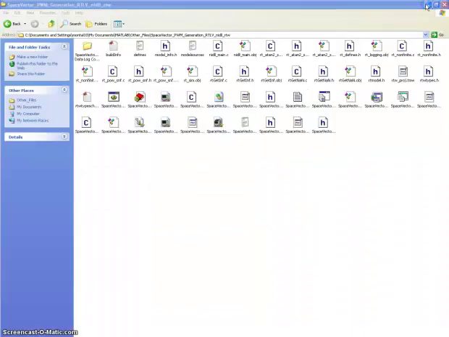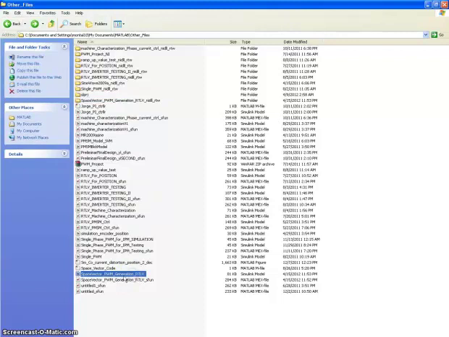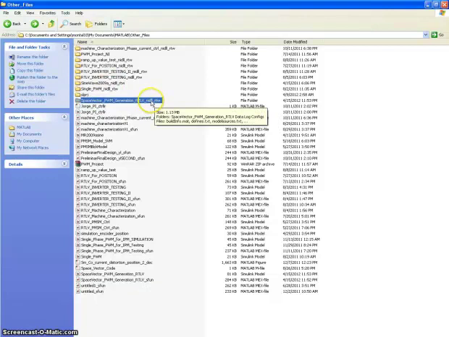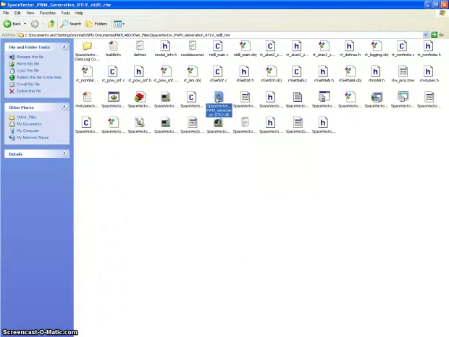So next step is you can actually go to the folder. Wait, this is not it. Let me go back. This is the actual folder where you saved your Simulink model. After you generate the DLL file, there will be a folder with the same model name on it. So you're going to double click on that, and here it is, the DLL file that has been generated containing the information on that model. And you can see all these other configuration files, but they're not that important right now. They're just configuration files that will come into play when you're actually using SIT.